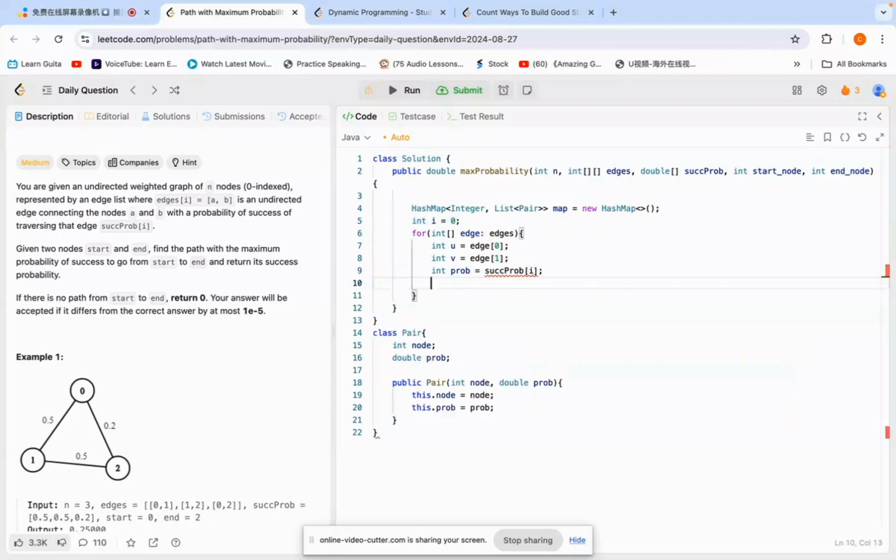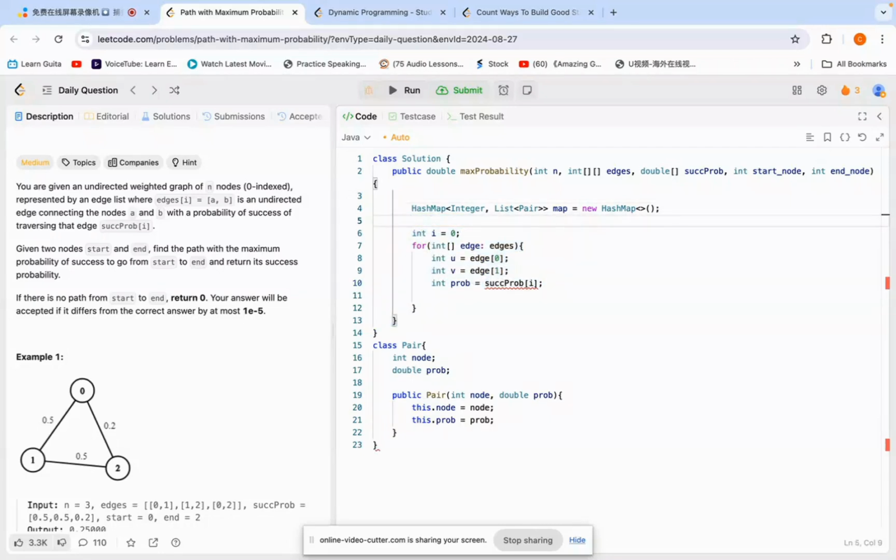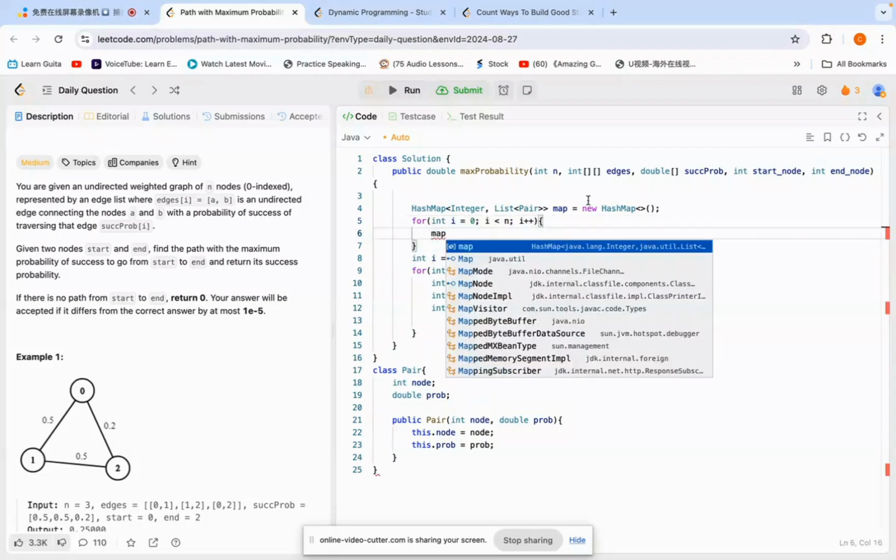Here we need to create a HashMap. One second. Before we go into here, we need to create the list. So we know we have three lists because here we have three nodes, right?